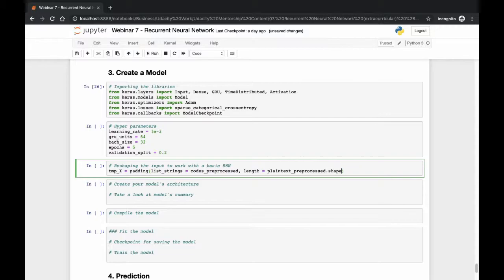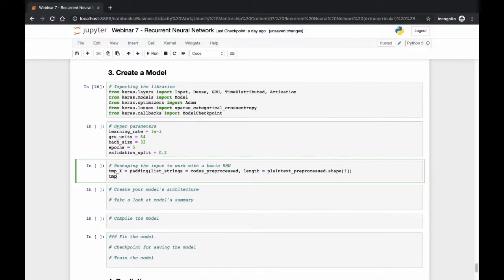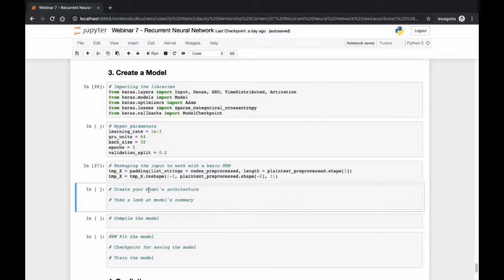We'll get the second part of it, which is 1, since it starts at 0. Again we will say temporary x, we will reshape it, so -1, in here plain text preprocessed shape, get the last 2, and also we want to add the extra dimension. So now our input is ready for going into our model.